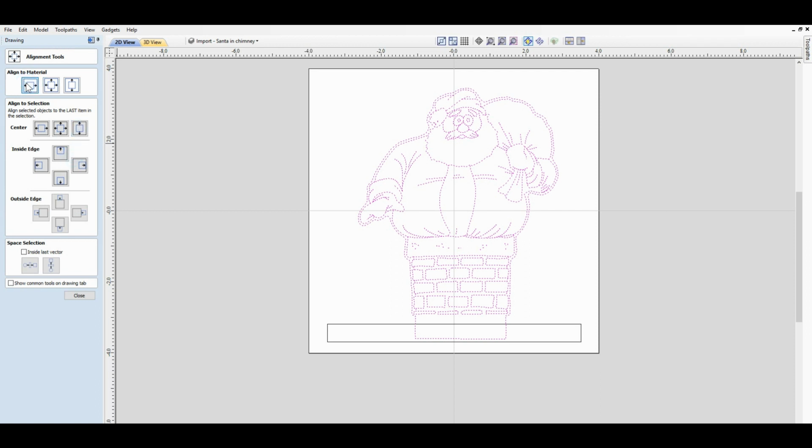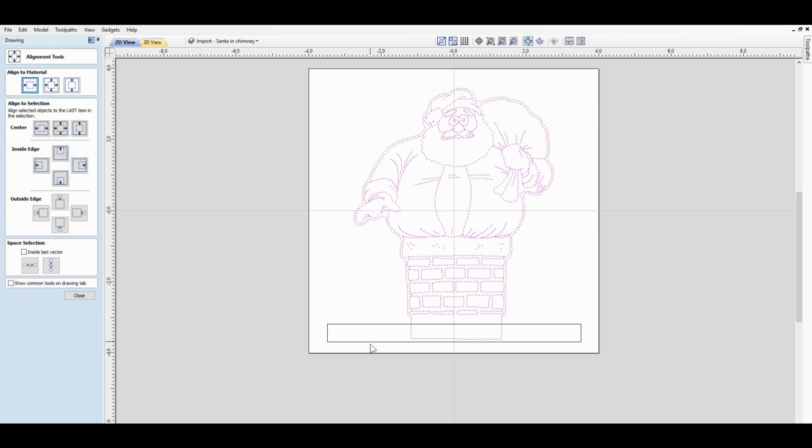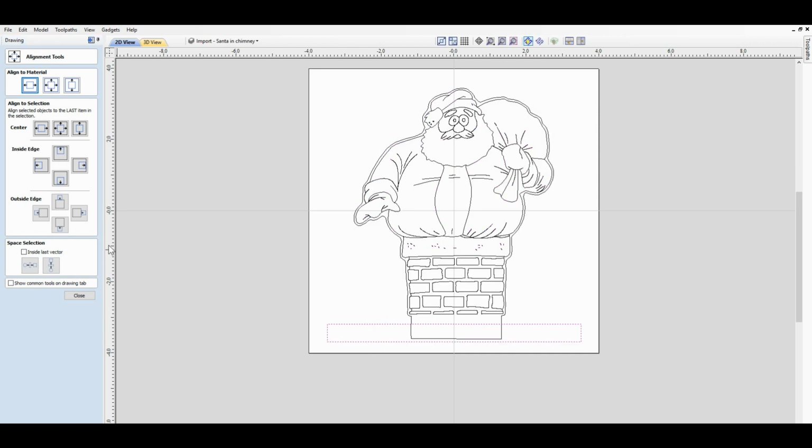See how it shifted it over? Now when I put my base over, everything is symmetrical with the base, and I don't have to worry about it looking lopsided or something like that. So I've got my base done, and this is going to be the base.